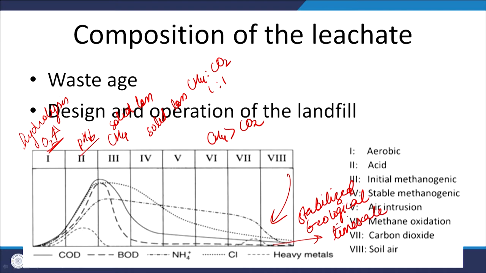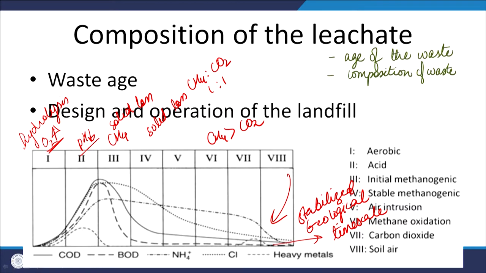This is very important to note because the function of the microbial community in a landfill depends on multiple factors. First, it depends on the age of the waste, because as time progresses, the waste moves from aerobic to acidic to methanogenic phases. Next, it depends on the composition of the waste. Depending on composition, the progression from one phase to another varies. A recent report noted that in India, nearly 50 percent of waste is biodegradable, so we can expect hydrolysis and acidification to happen quickly, resulting in significant volume loss and leachate production over time.